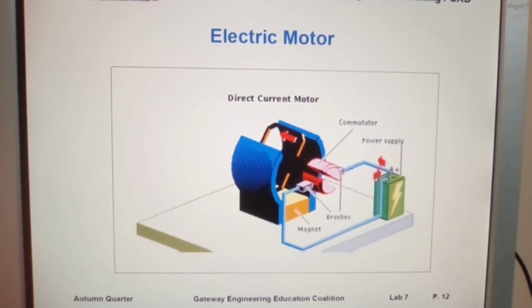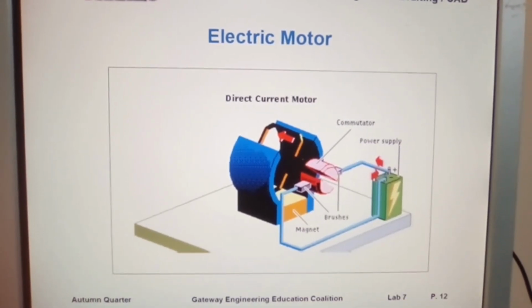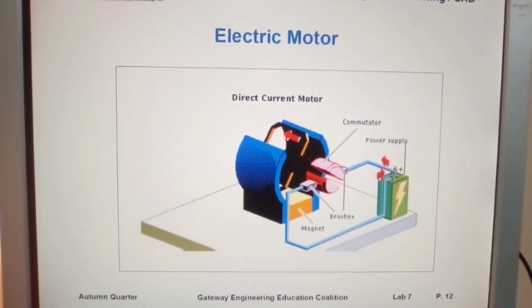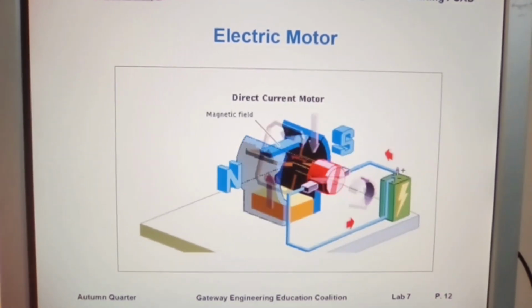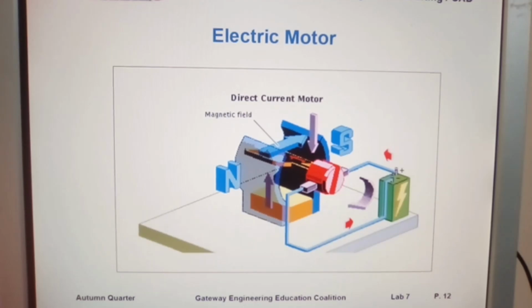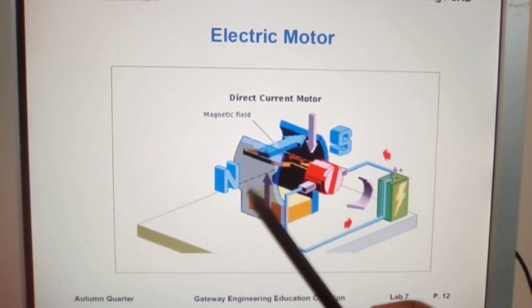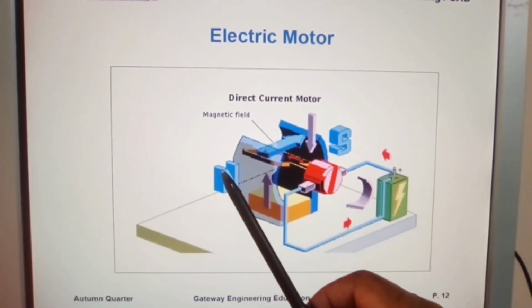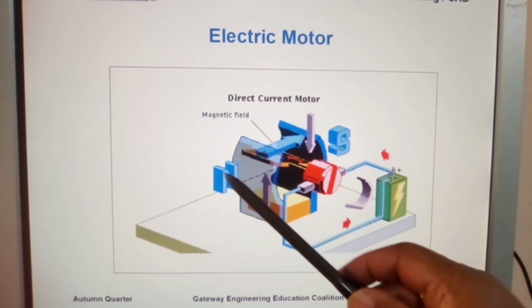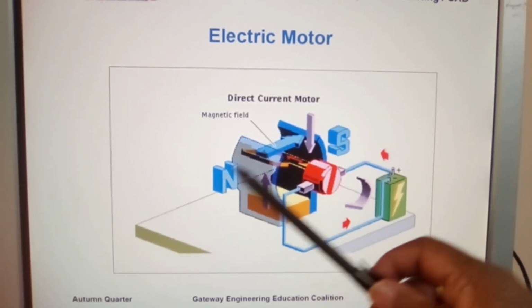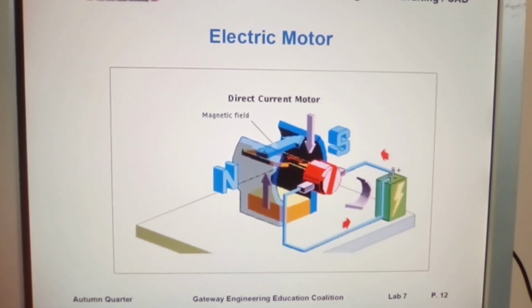Let me see if I can get it to rotate faster. It does, and there you are. It's simply showing you the connections that make the current flow, and you can see north to south here.